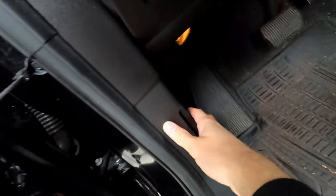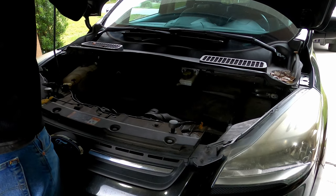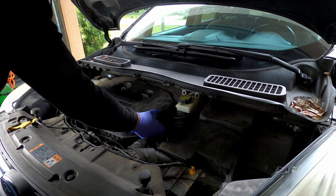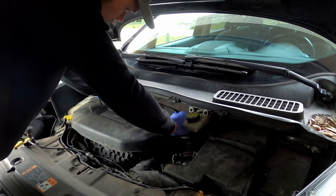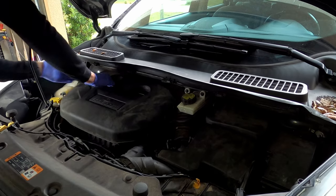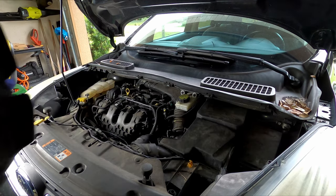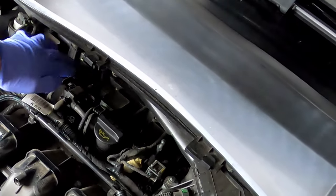First thing you're going to do is pop your hood. Alright, the first thing you're going to do is just lift this cover off the top. It just pops straight up. There's just four tabs that hold it on, so you just lift it straight up. Alright, once you get the cover off, you'll be able to see your coils, which you have four of them. One, two, three, four.